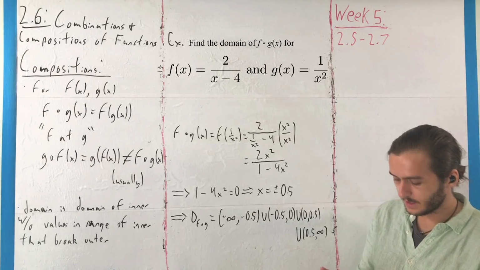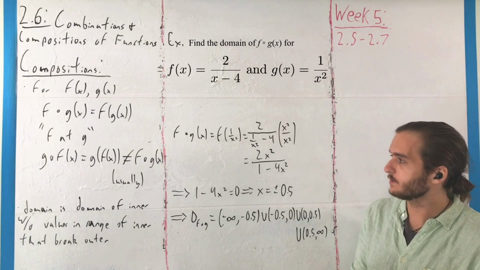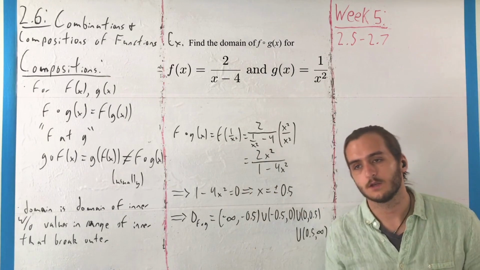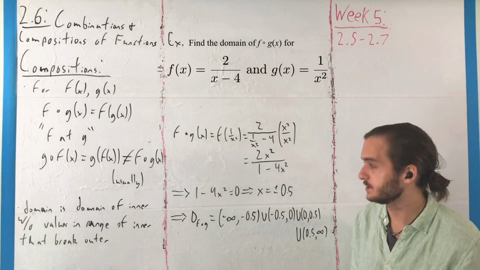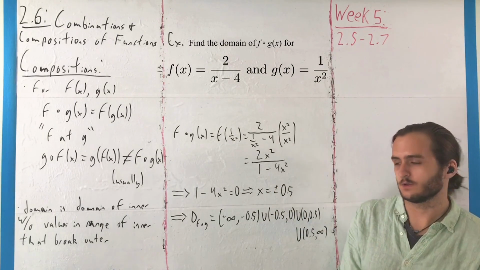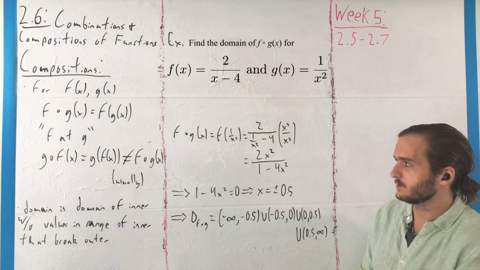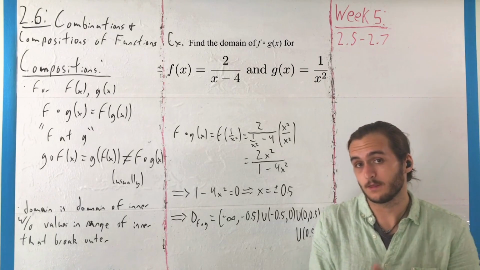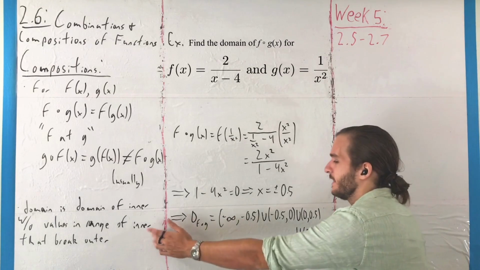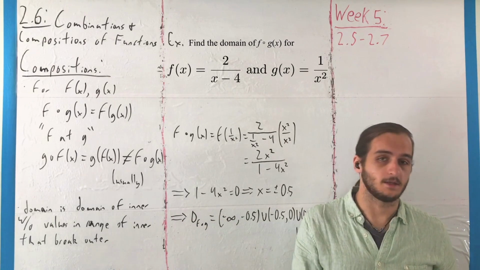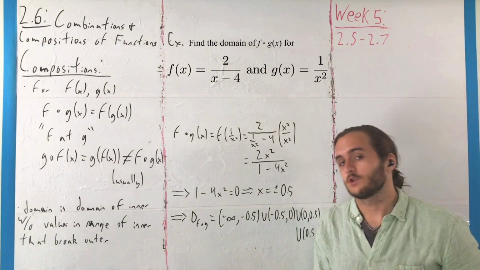So that's how we would find the domain. Basically just see what things don't work for the inner function, and then see what things end up being a problem for the whole composition, as it were, entirely. Which usually is going to end up being very similar to finding what the problems would be with the outer function. It's not actually quite as bad as that clunky looking phrasing makes it seem. Anyway, that's all we have here for 2.6.